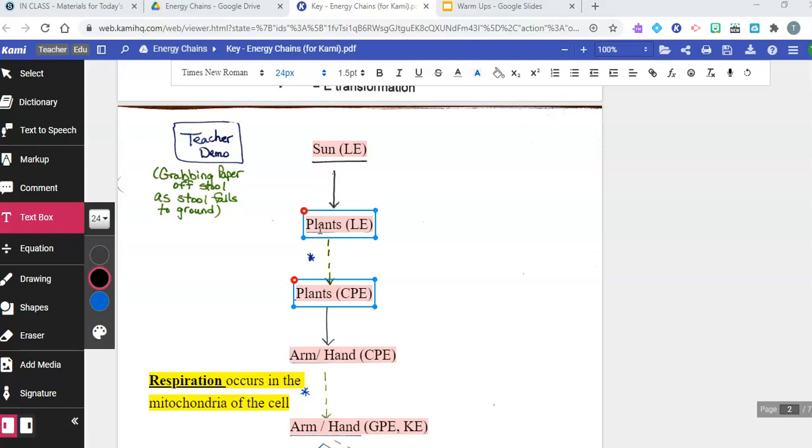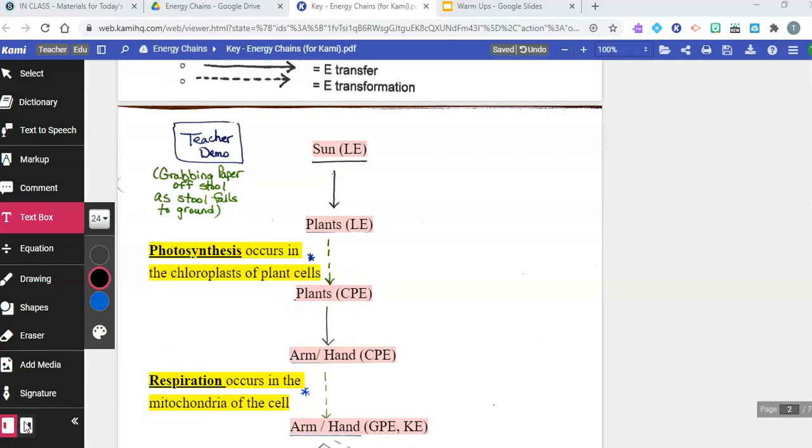The chloroplast's job is to convert or transform, there's our important terms, sunlight energy into food. Usually it's a very simple sugar that our body processes from plant material. And remember, the name of the process that transforms or converts light energy into food energy, that's why we have a solid or a dashed arrow, is called photosynthesis, and it occurs in the chloroplast of plant cells.